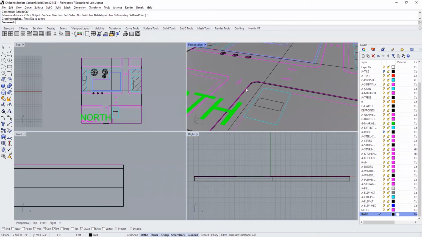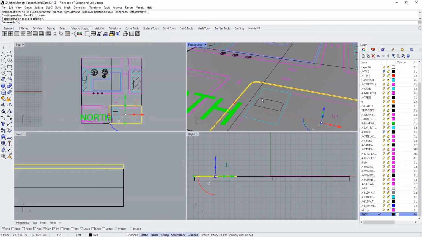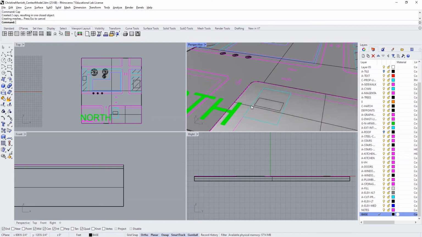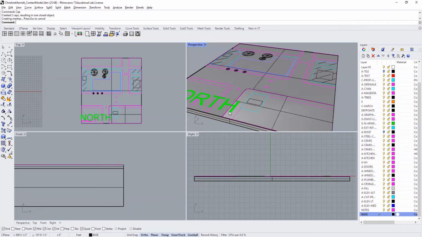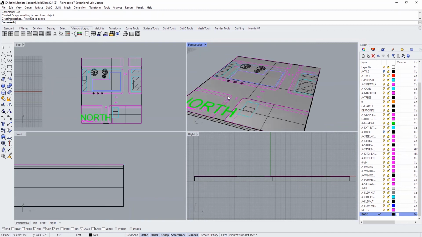And same thing, I need to cap it. So I'll click on it, extrusion, and type in cap. And so there will be this slightly raised portion. You want to do the same thing to all of these raised curve areas in your site.